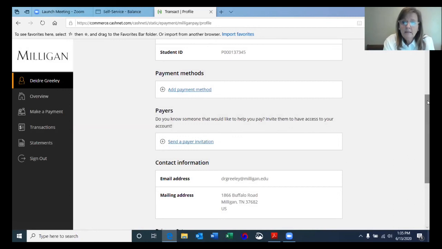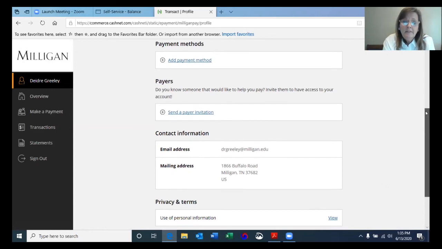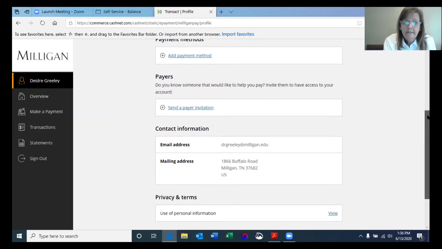And while we're at it, Diane mentioned it, but I'm going to also mention again. If a parent sets up a payment plan and calls in one month and says, I can't remember what the payment is, or can I change the payment? We cannot give that parent any information, even if the parent makes the payments, even if the parent set up the payment plan. We have to have that FERPA form signed in order to give any kind of information.